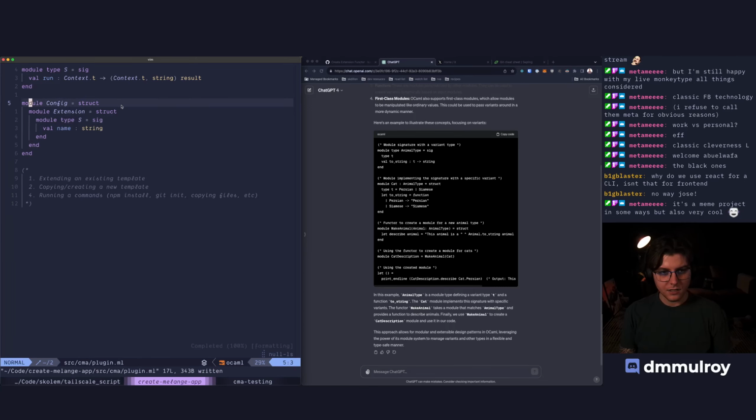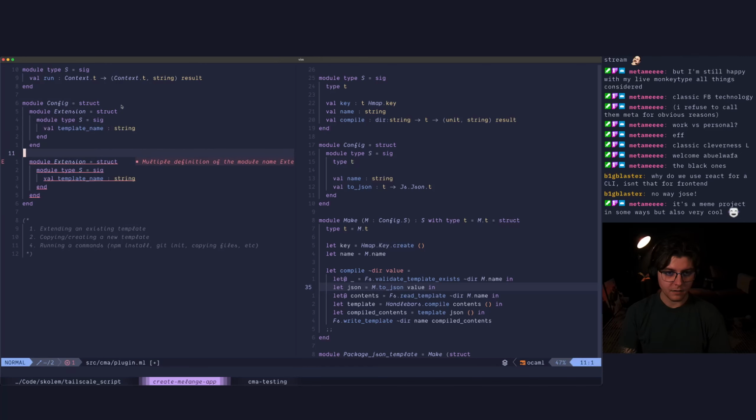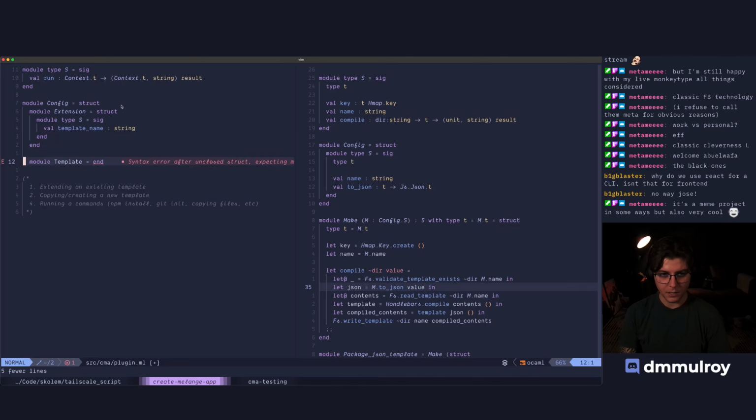And an extension will have the template name, and then we have a new template, right? So we can say just template, and we can actually say this will be equal to, yeah, actually we want to do that.